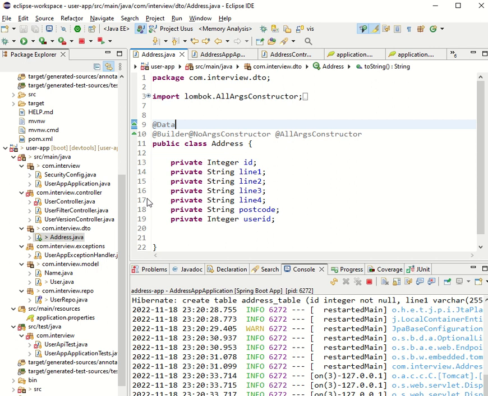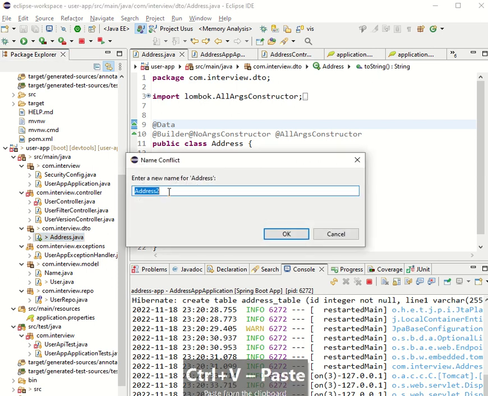Probably I can just call it a wrapper class, user address wrapper, because it supports the previous functionality. So let me copy paste it, and I can call this user address wrapper.